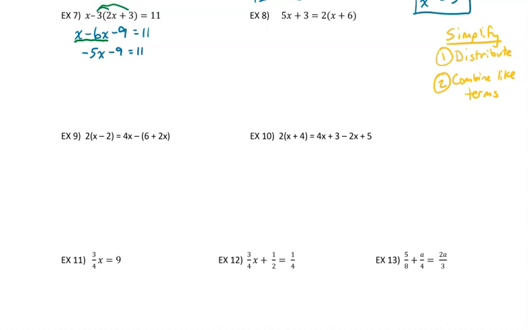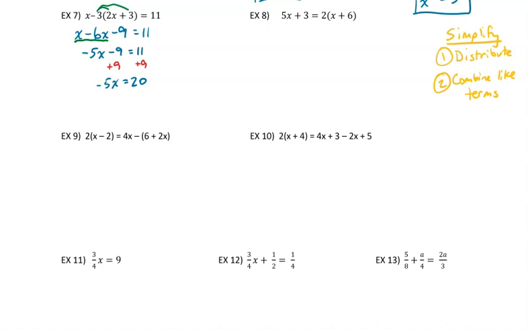If you notice, as soon as we finish that part, in this case, we're back to something that looks more like example 5 or 6. It can be done in 2 steps again. There's not x's on both sides, so we can skip over that step 2 from the steps at the top. We get to just go into moving the constant. So it's minus 9, so we're going to do plus 9 to move it over. So we got negative 5x equals 20.